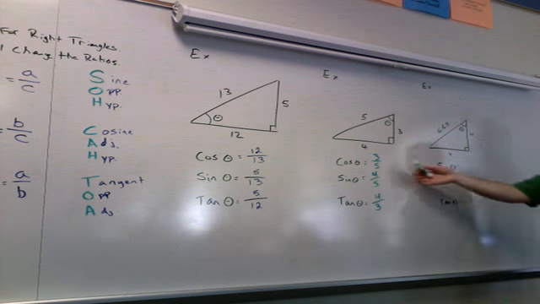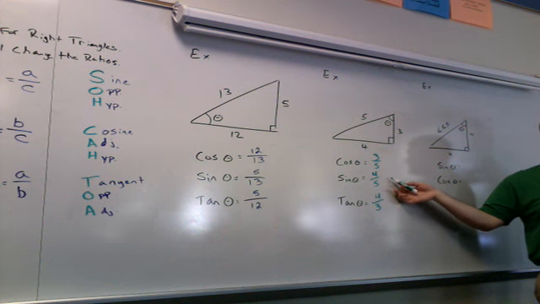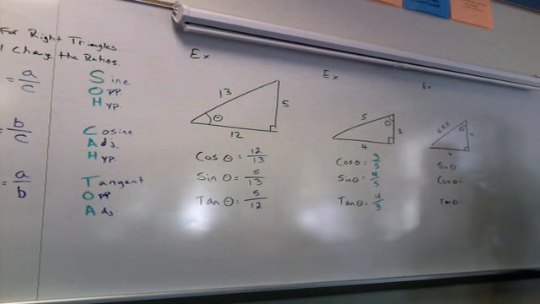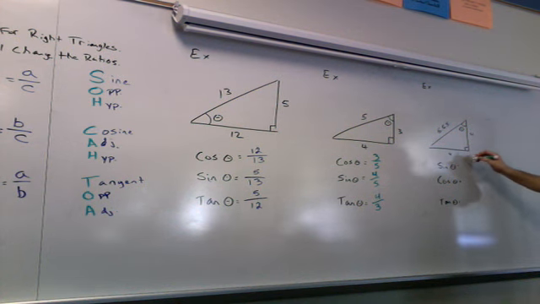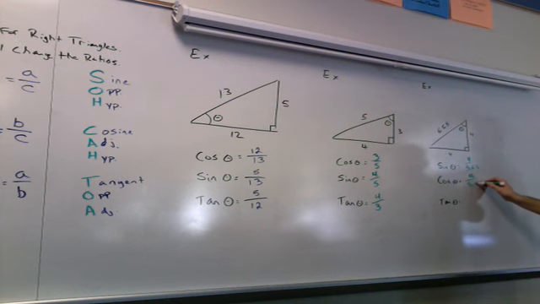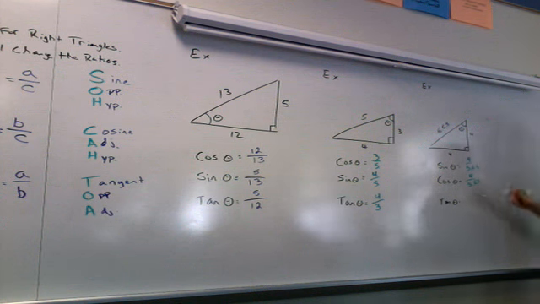So, is that less than 1? More than 1. Tangent can be more than 1. That's okay. But with this one, sine is opposite over hypotenuse, so 4 over 5.65. Cosine, adjacent over hypotenuse, is 4 over 5.65. Tangent, opposite over adjacent, is 4 over 4.